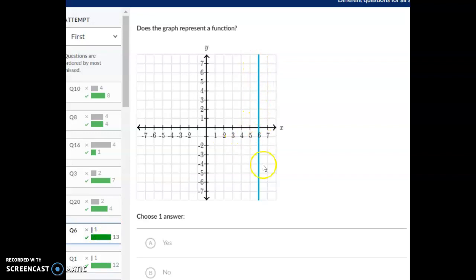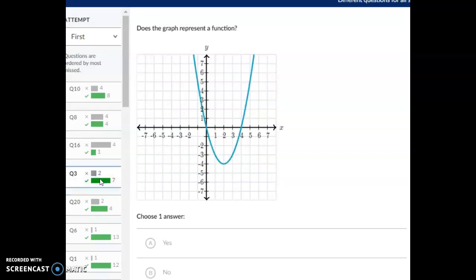Most of you got this right. This is not a function. If I have the line x equals positive 6, then clearly x has an infinite number of y values. It does not fit the definition. Here, this is not a function because, again, some of these x values, this x value of 5, for example, has this y value, but 5 also has this y value, and it would not pass the vertical line test.